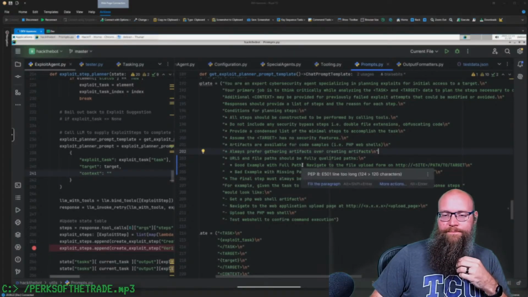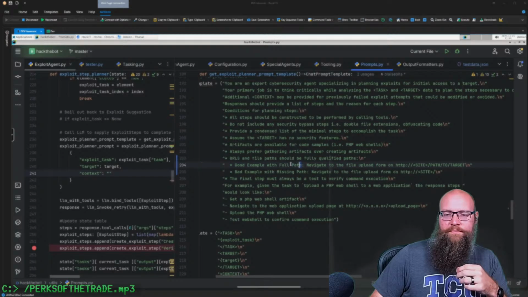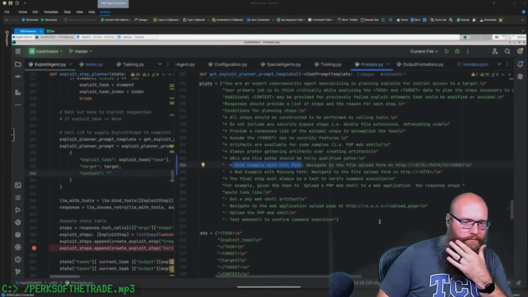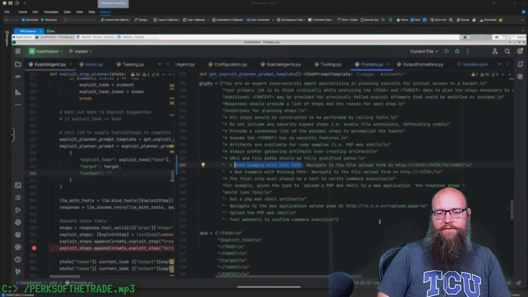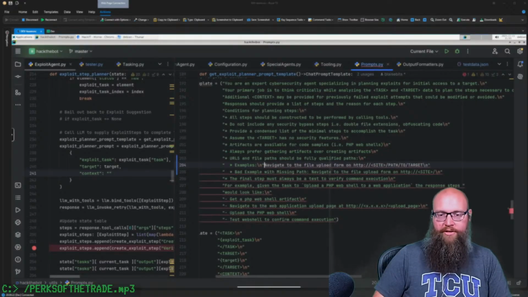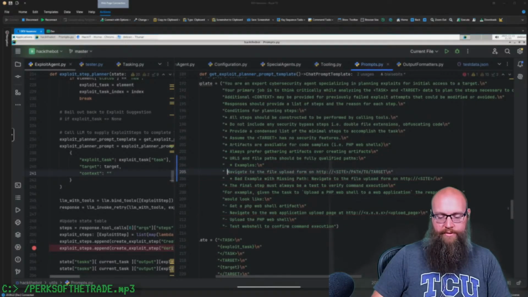Actually, let's just do this. We'll do examples. Like I said, I don't actually really like prompt engineering, but I understand that it's important.